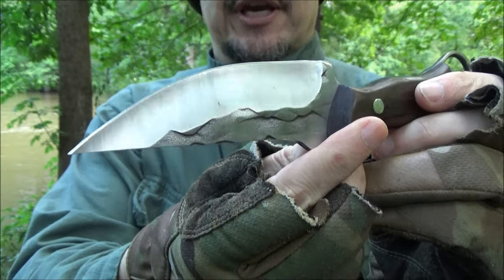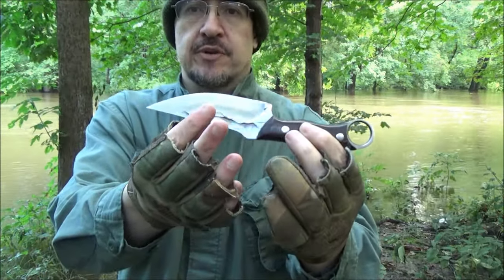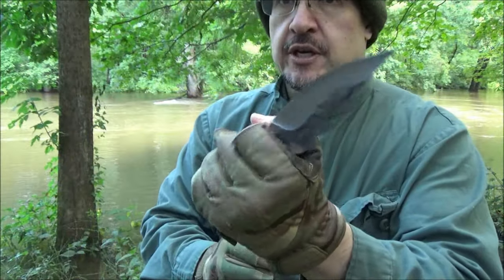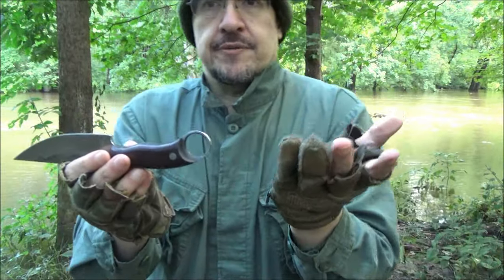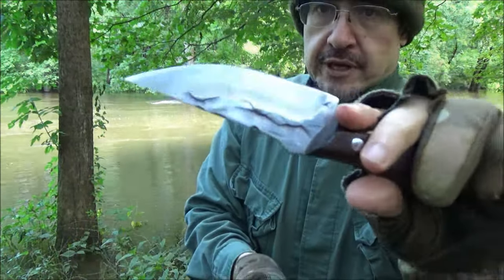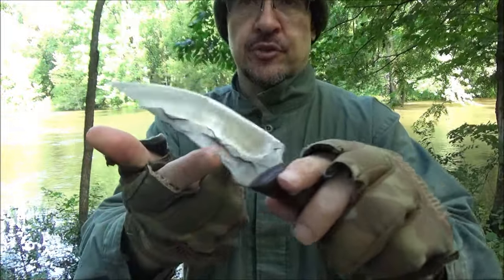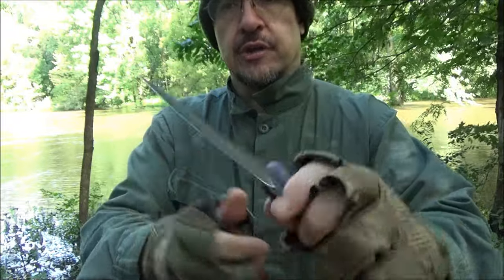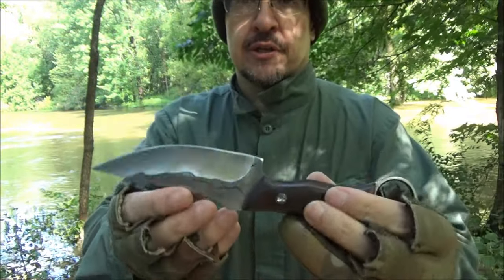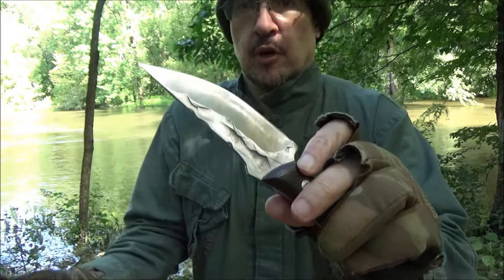The blade length is 4.3 inches and the steel was listed as 7CR. The steel is going to be fairly soft, and that's fine because this is just a slicer basically — you're not going to chop or split with this. It is primarily a specialized slicer, so the soft steel is fine for that and it's going to be easy and fast to resharpen. Uses include slicing up chicken or small game, striking a fire steel with the spine, scraping bark, notching or carving a tent stake, and cutting rope or cordage. All in all, this is an excellent outdoor utility knife as well as a Skinner, and I definitely feel it was worth the low price I paid.